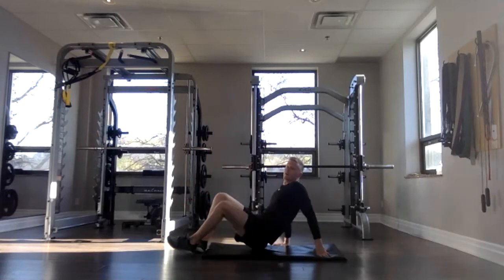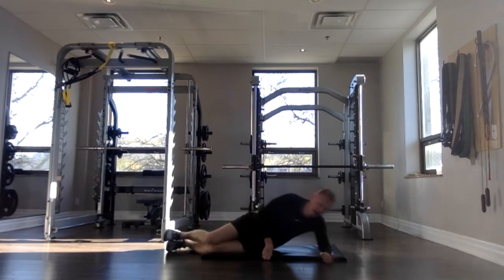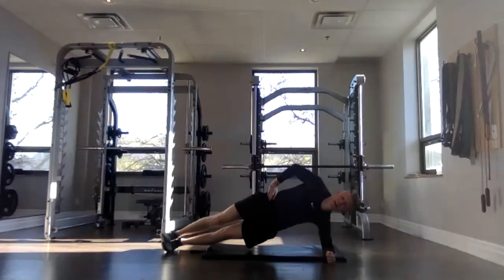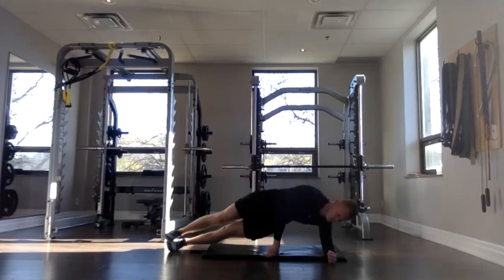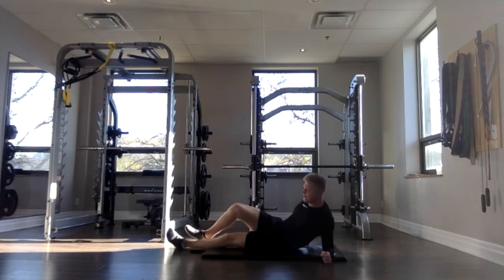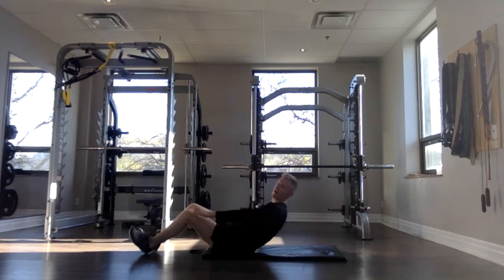Switching sides, 30 seconds. 3, 2, 1, and up. Keep those hips nice and high. Again, if you want to make it more dynamic, you can add a leg raise here. You can do a thread the needle, or you can hold like I'm doing. We're doing great, everybody. Almost there. Keep holding, keep pushing. Home stretch. 3, 2, 1, done. Now we have dead bugs lying on your back.